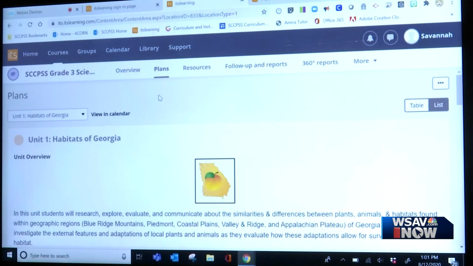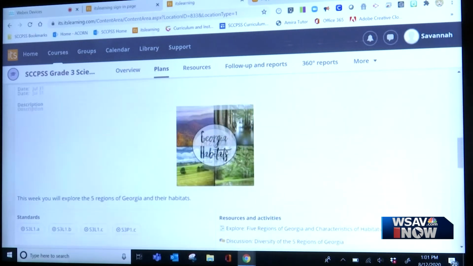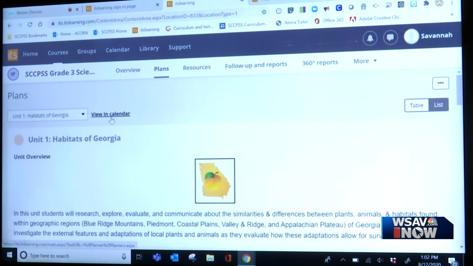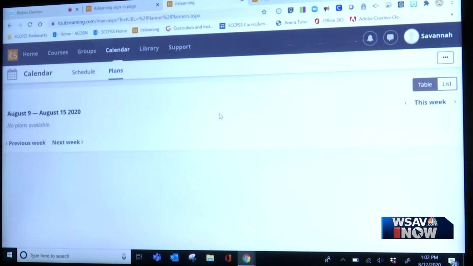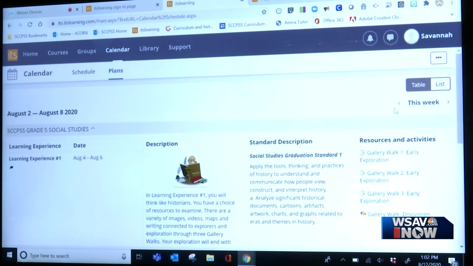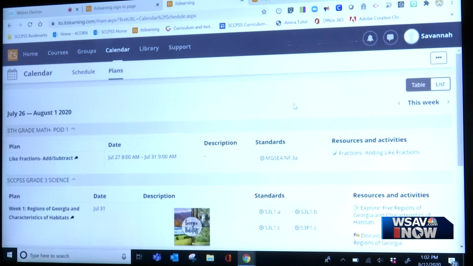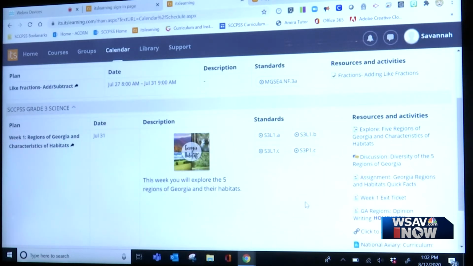Another view for students maybe going through and navigating through this is a little challenging for them. So they have the option to view in calendar, and I'm actually going to go back because it's going to bring you to the week that you're currently on, and that lesson plan was, I believe, for the 31st. So they have the option to look at this by calendar view.